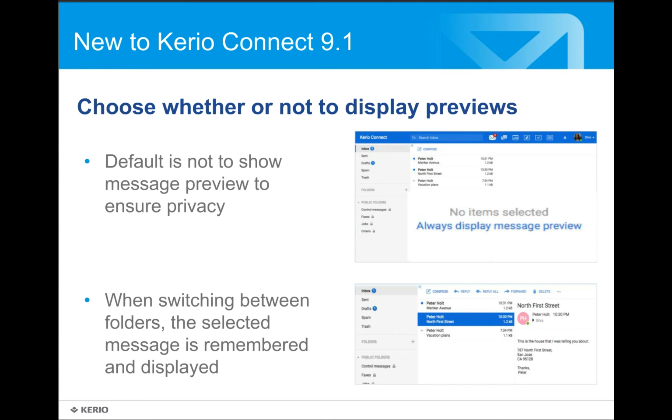But now if you switch between the folders, if you are displaying those message previews, it will remember the one that you selected last time you were looking at that folder. That really makes things easier if you're switching between folders just to get reference and look at something else temporarily. You don't have to then come back, find the message and reselect it again.